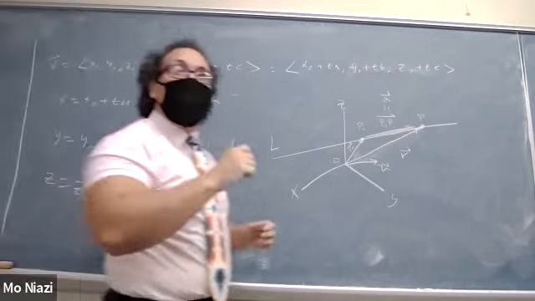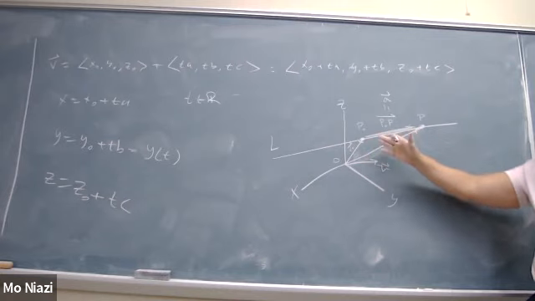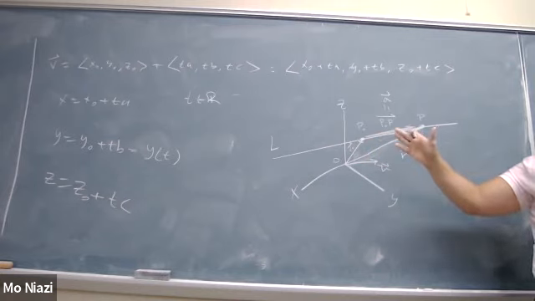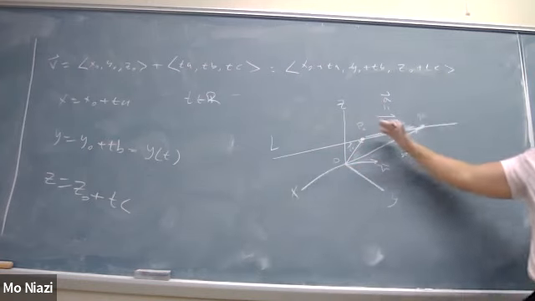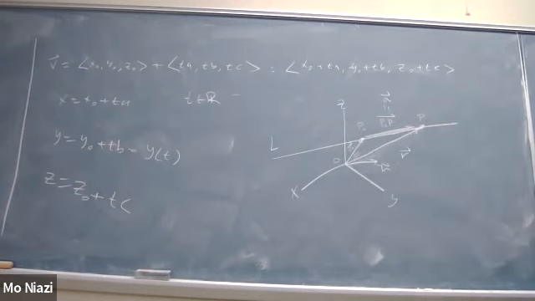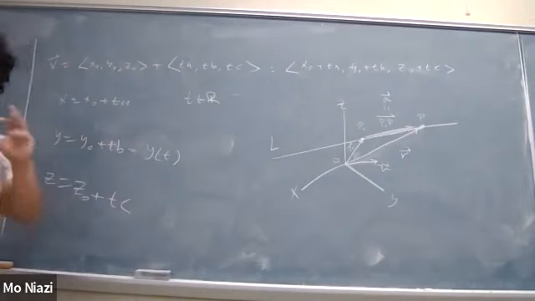Matter of fact, cool enough, wherever you start off, that's really t equals 0. And so to the left of that will be inputs for t that are negative, and to the right of that will be inputs of t that are positive. Cool enough, here in 2 dimensions, we had a scalar quantity for the slope. Slope gave us a means of quantifying via a magnitude, a scalar. But now, this vector v is kind of behaving like a three-dimensional slope.